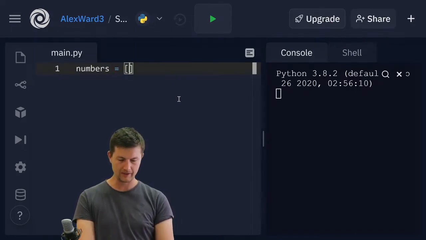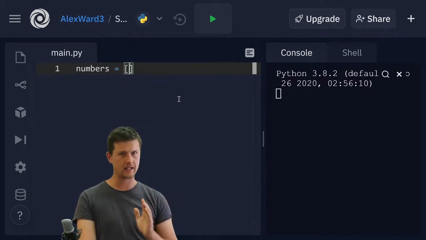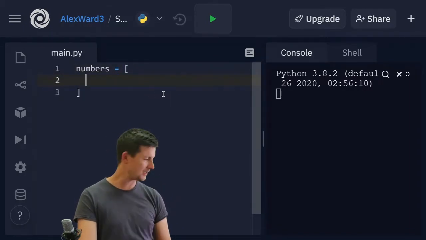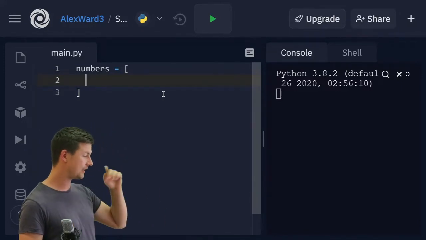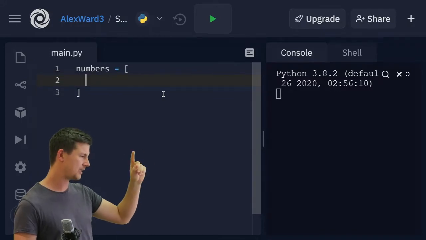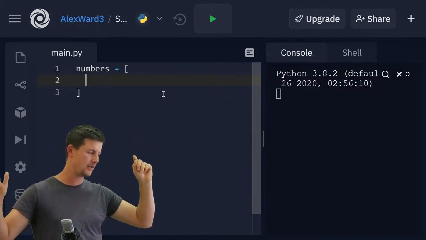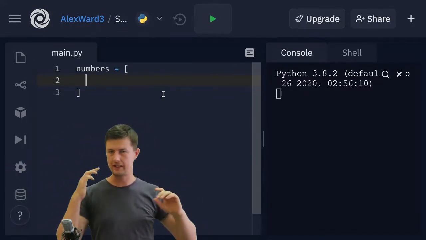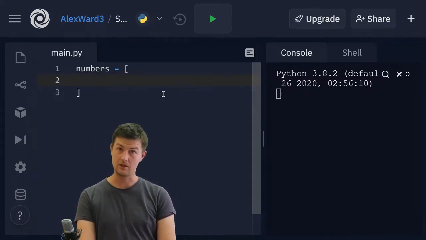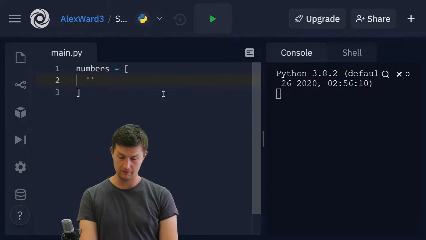Curly brackets. What I'm going to do is I'm going to lay this out a little bit nicer for my users. So as you can see, I just hit enter and it makes this nice little pattern here where it sort of tabs it into numbers and I've got the brackets on the outside. Really nice thing to do if you're making a big list. And so what I'm going to do is I'm just going to make a list of strings. One.